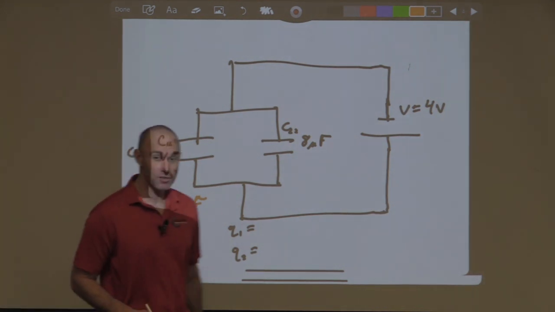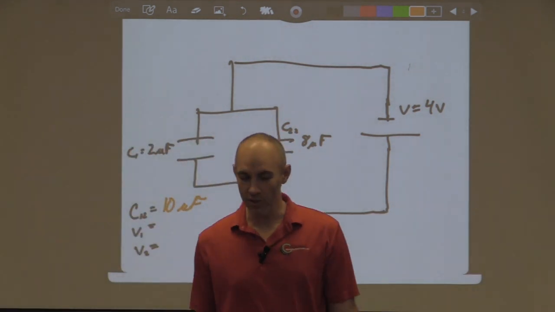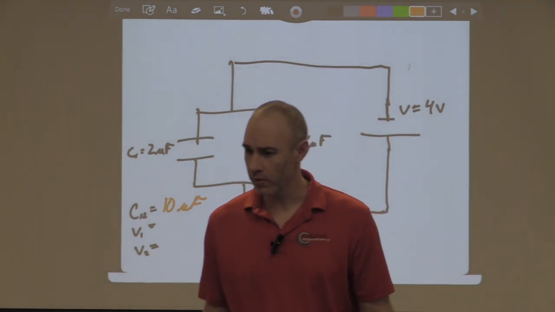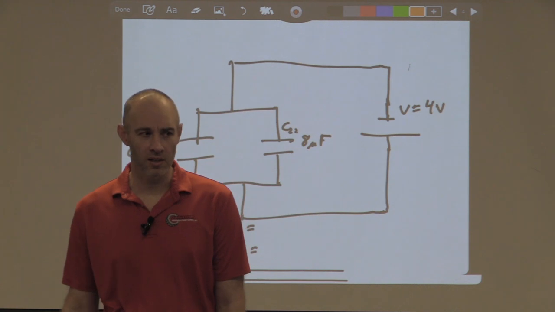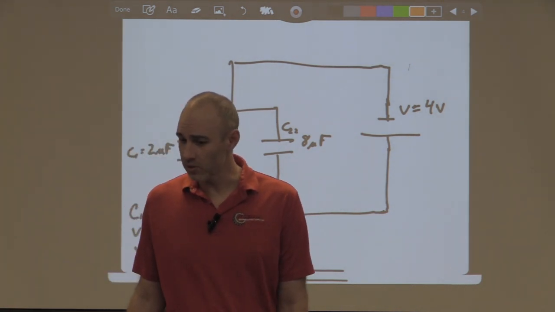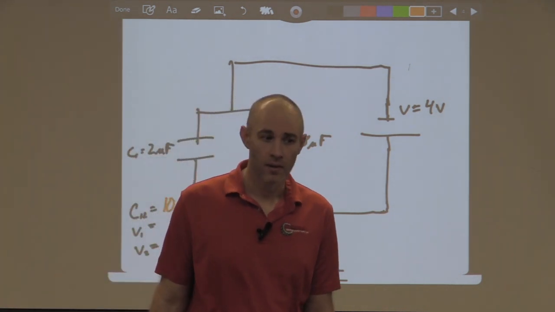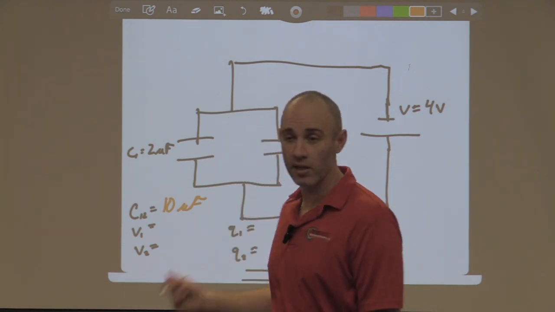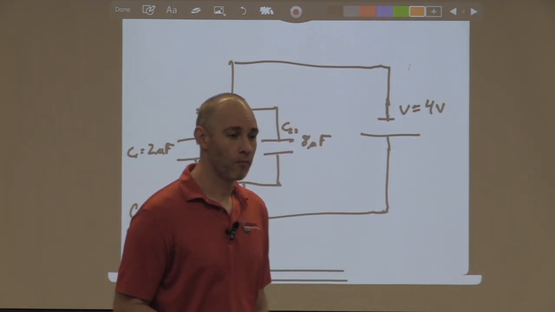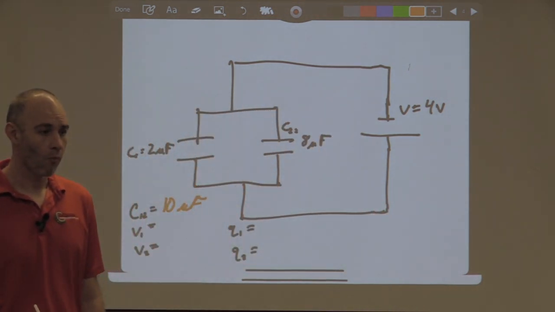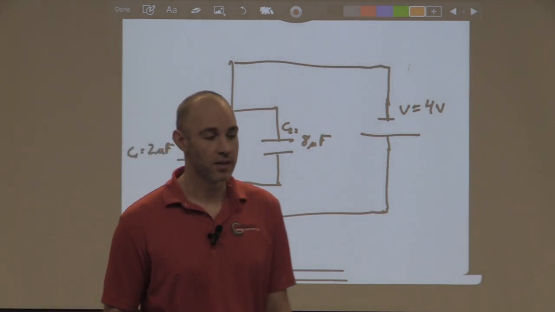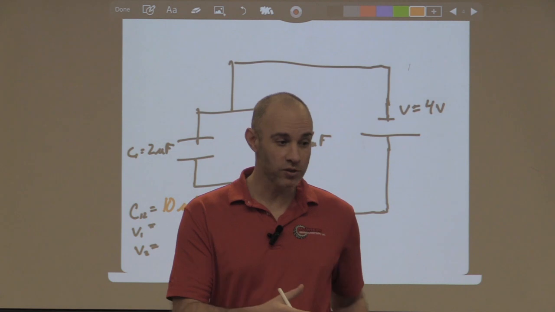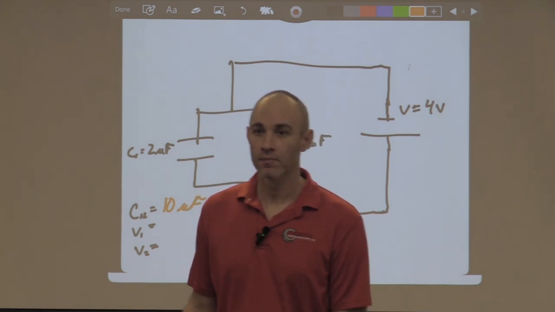If the problem asks you to convert it, you have to make sure you're getting the right unit in your homework problems. You have to pay attention to that. If it's on the quiz and I don't specifically ask it, it doesn't really matter. If you do have to convert it, micro is 10 to the minus 6. This is kind of redundant, but we could just add it up in microfarads and at the end just do 10 to the minus 6 to convert it. As long as the units are the same, you can add them together.